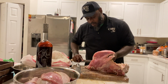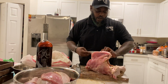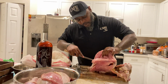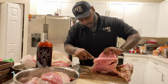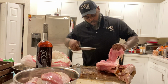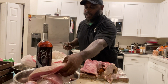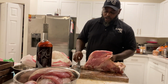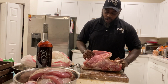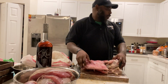Okay. Making an incision as you go along it. Okay. You can hear me scraping right up against that bone. This way you know you're not missing anything. Okay, and there you have it. Now the beautiful thing about this is you can go back and you can put your turkey parts right back in the same marinade. Now you see here's the carcass that you have left. Again, you can roast this off, grill this off, boil it, make a stock, or again, do this and let the dogs have a wonderful Thanksgiving as well. Okay, so there you have it.